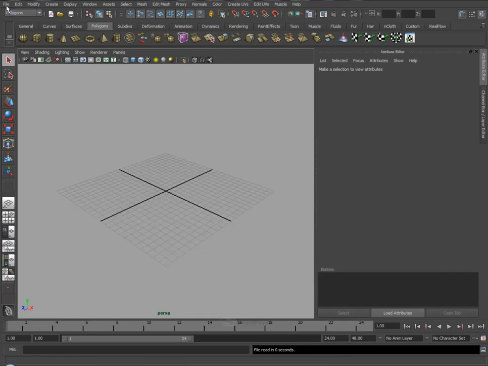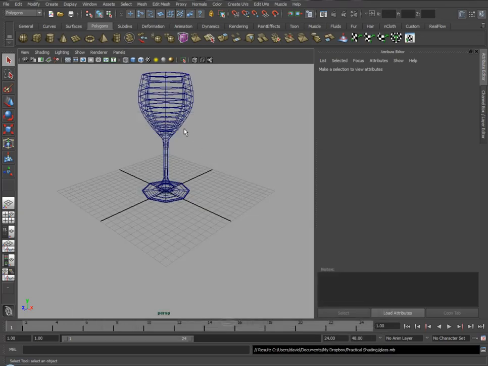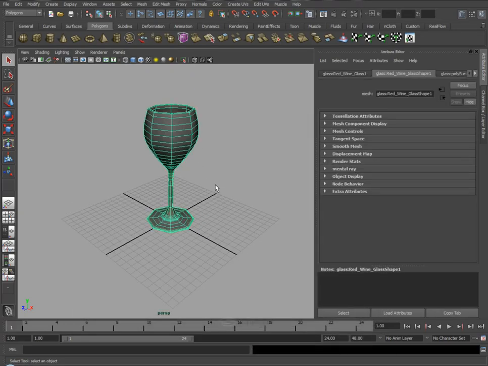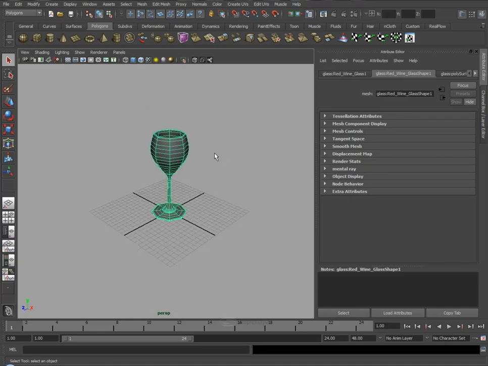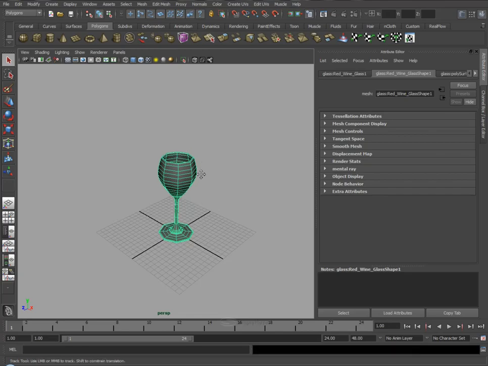So to start off with, we're just going to import a glass object. I have one here. This is a very simple low polygon glass object. There's hundreds of tutorials on the net for how to create this. We'll also include it with the tutorial. So the first thing we want to do is get from our shot the rings in the glass. There's two ways of doing this. I can create some rings and spend half an hour placing them in the glass, making sure they don't intersect with each other, or I can use my dynamic simulation to do this, which is going to be quite a bit faster. So I'm just going to create a bunch of rings.